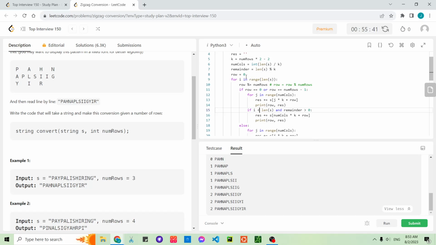So what we're actually iterating is row. Where am I even doing this I thing?